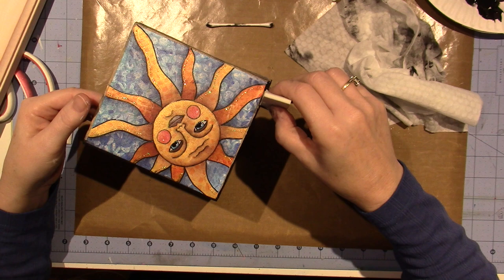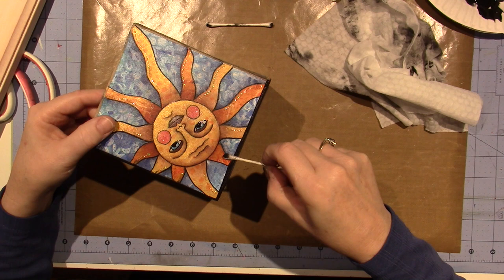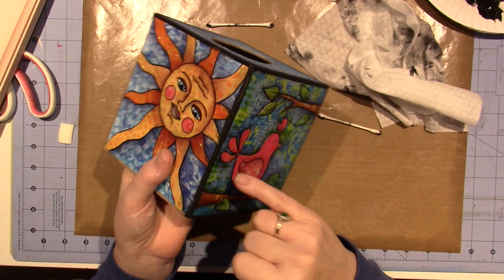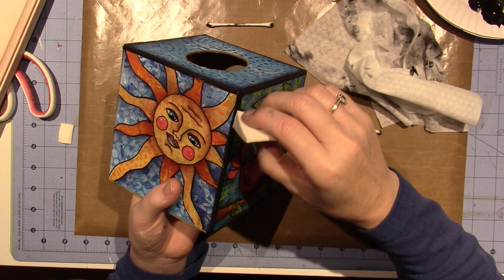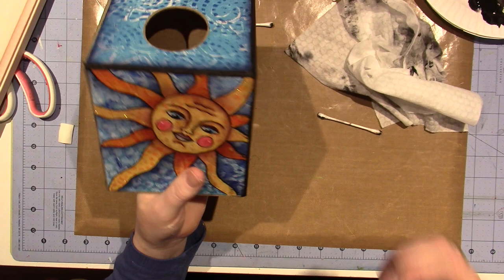Then you have to turn it over and do the same thing to the other edge and you get a little line on the paper — see, like that. I just went off the edge and I take a Q-tip to get that off, or you can just blend it out. I was also using my finger and just going down, but a lot more gets on the surface. So on this side, the black is actually on the paper. That's a look, but the sponge — just a cosmetic sponge — gives you a lot more control than your finger.